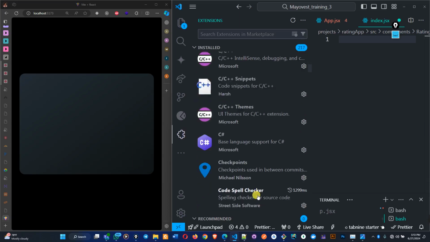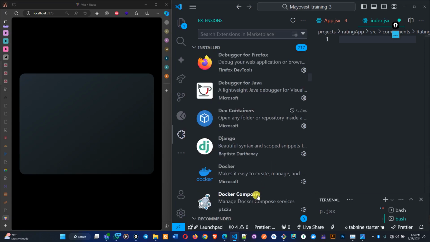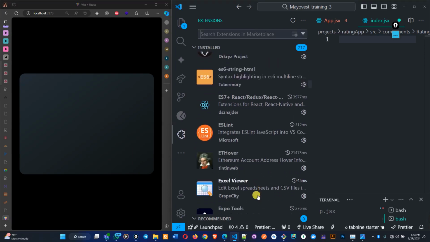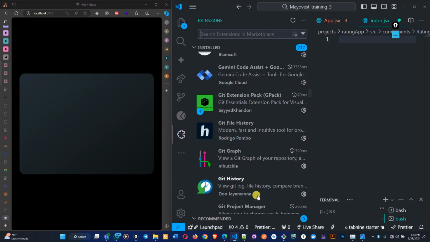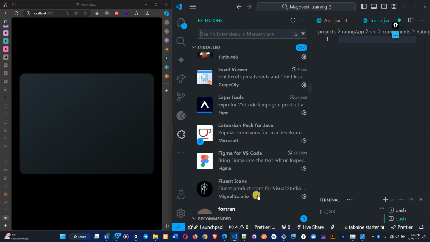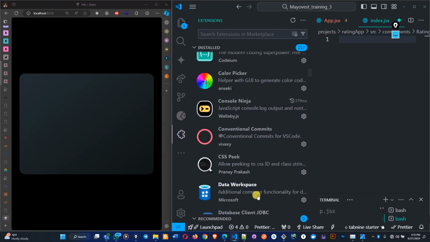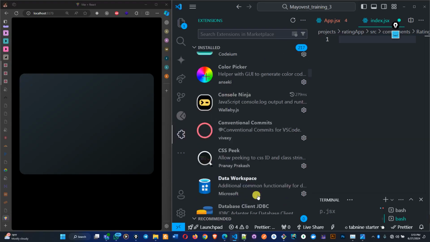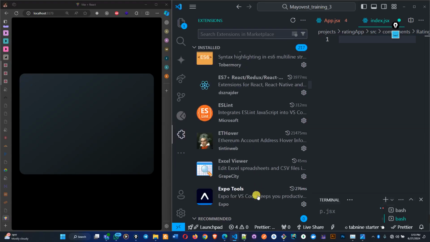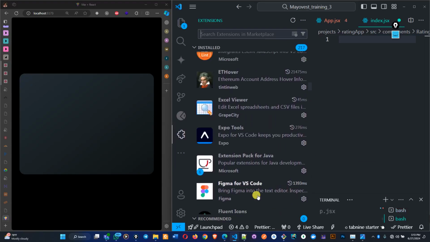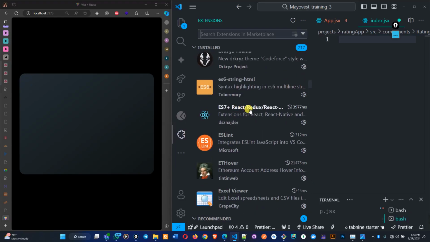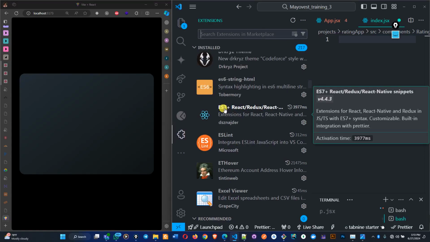That snippets is this ES7. So when there's internet, I'd quickly bring it out, but I can't search because I have to first connect to the internet before I bring it out. But I already have it here, so where is it? It's supposed to be under the E. Where is the ES7? Yeah, this is it. This is the extension. As you can see, ES7 plus React Redux, React Native snippets.